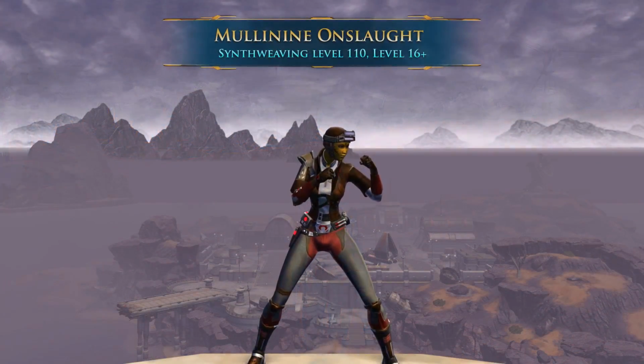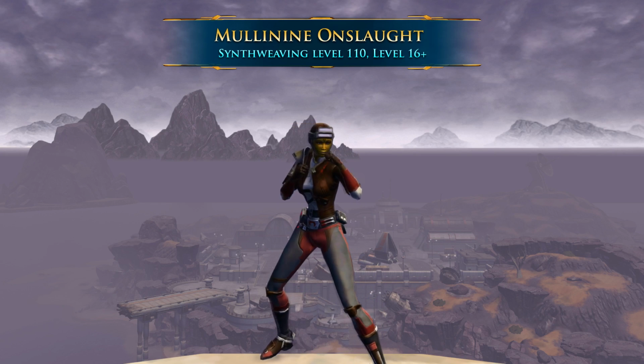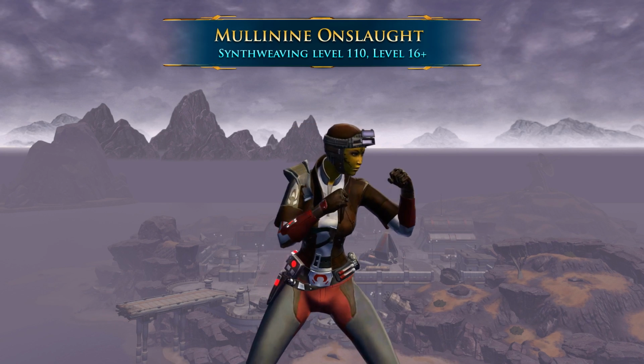Next up is MULLININE ONSLAUGHT. There are so many crafted sets, I just really like the wide variety there is for smugglers. This is a lot lower level.